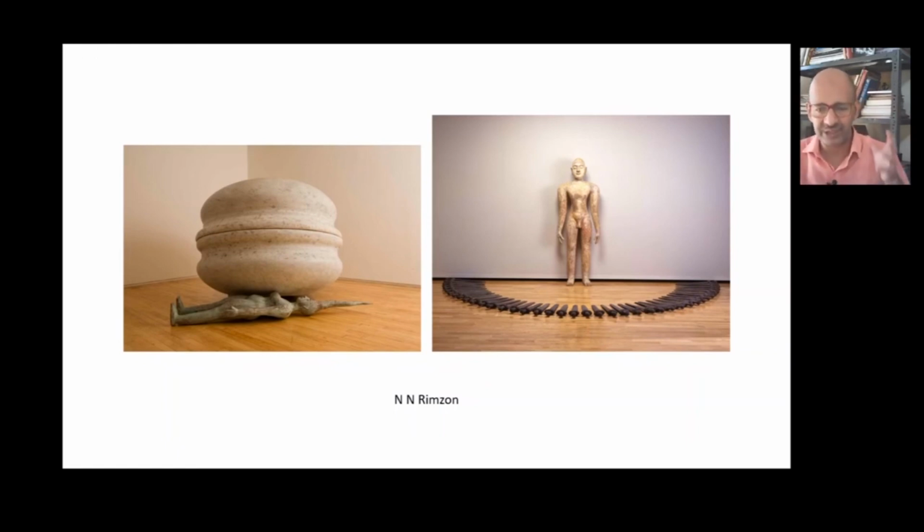We also have somebody like Rimson from Kerala, who not only used different materials, but he also used absolutely iron cast industrial objects to create a space for the sculpture where the extraneous elements are no more the part of the whole sculpture. Therefore, this could be understood as early signs of installation in modern Indian art, and installation or art of installation is a subject we are going to discuss in later lectures, subsequent lectures of this course.